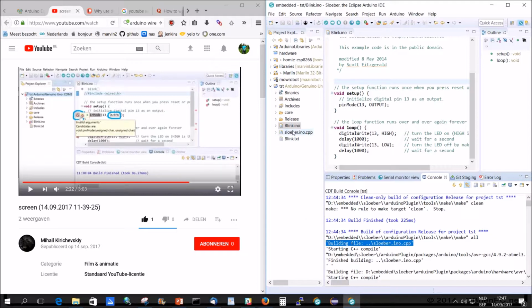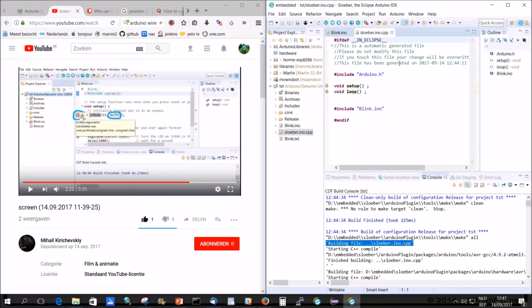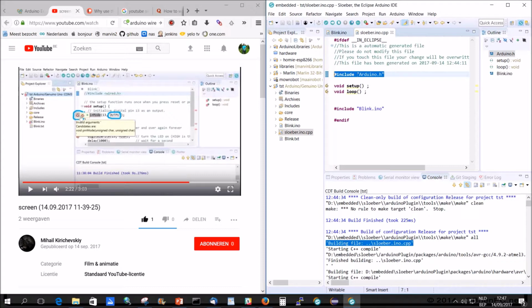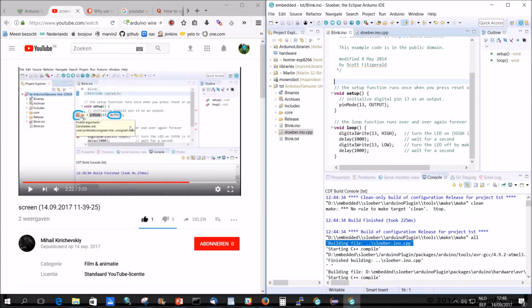I actually decided to make it explicitly appear here. Like now the file is explicitly here. I say it's an automated file. And you see here that arduino.h is included. Because here arduino.h is not included, the indexer says, yeah, but nobody declared output, so I don't know it. Even though he knows it, he tells you this file is not correct because you're missing the declaration of this method. And when you compile this file, it's fine because arduino.h is included before I include blink.ino. So that's the reason why you get these marks, and it builds fine. As you can see, the build was fine.